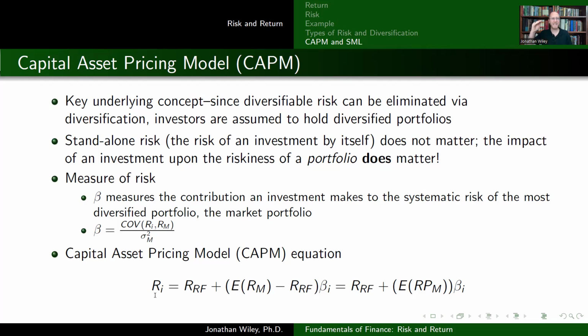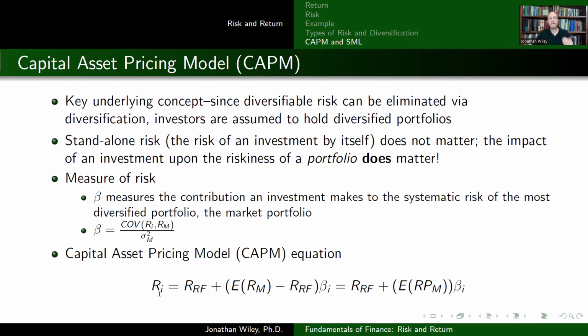What if the beta is 0.5? Well, that means it actually has less systematic risk exposure than my fully diversified portfolio. So it actually has less risk to economic fluctuations and recessions and things like that. So in that case, if my market rate is 10 and my risk-free rate is 5, 10 minus 5 is 5. 5 times 0.5 is 2.5. 2.5 plus 5 is 7.5.